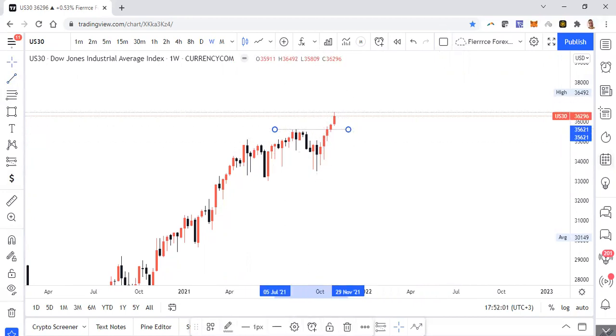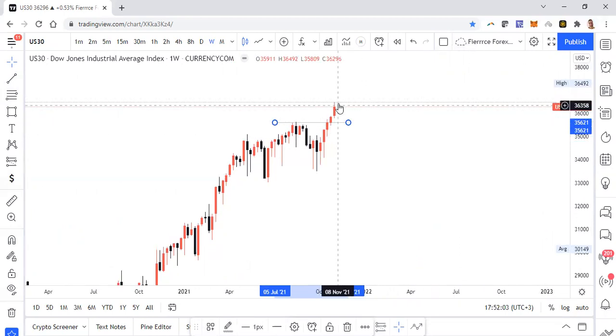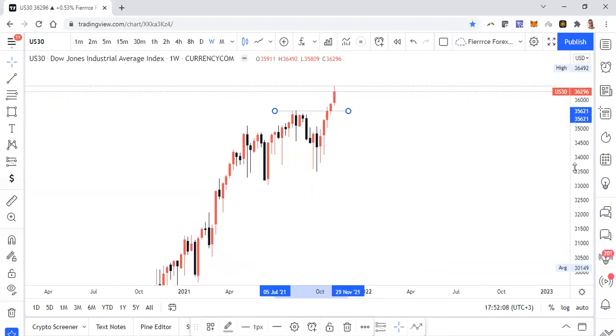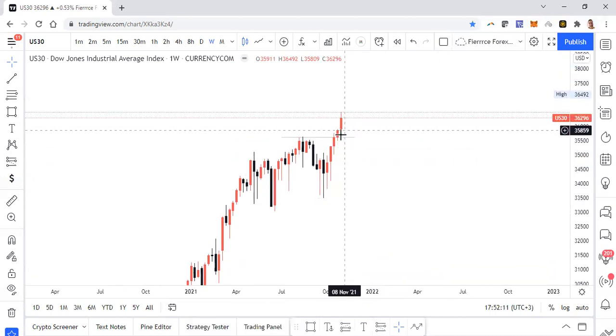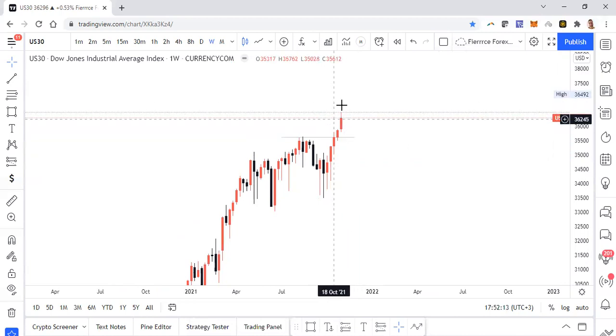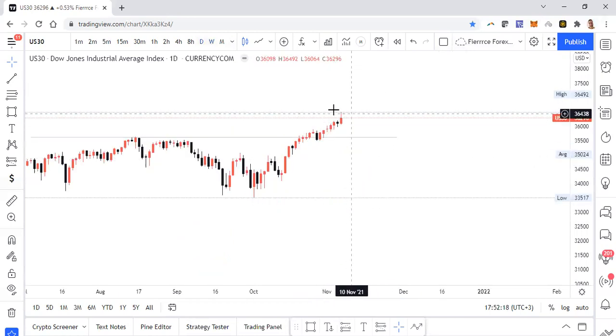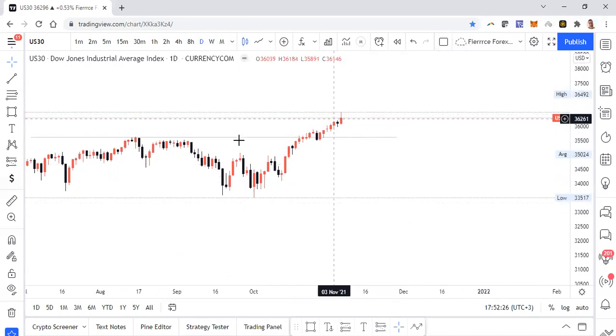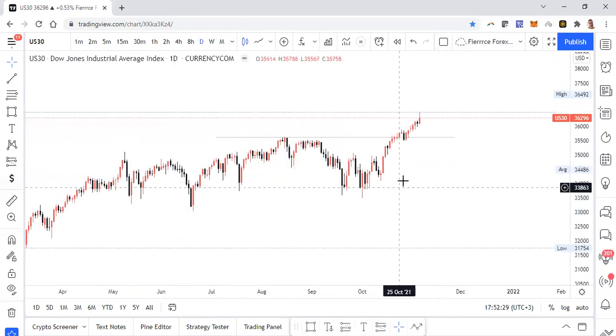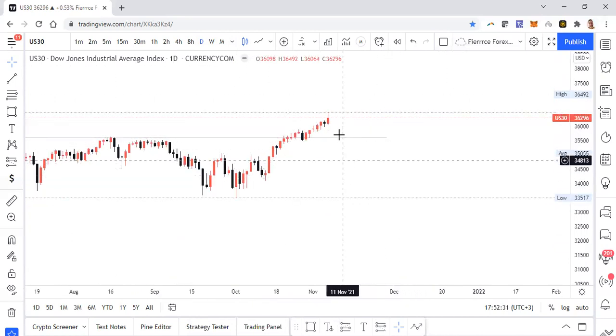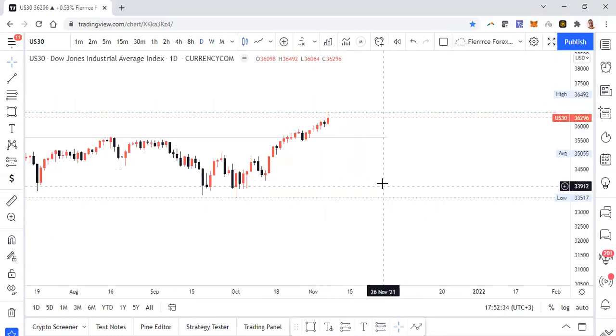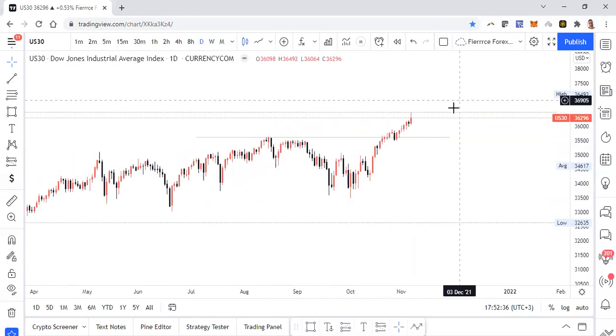We broke this structure, but I'm honestly beginning to anticipate that at some point we will look at selling opportunities. What I like about this is that as much as the week closed bullish, there was a bit of a rejection on the weekly towards the end of the week. So I'm going to anticipate that we will push lower and retest this zone where it broke out of. I'm thinking US 30 may drop on market open or in the course of this week.